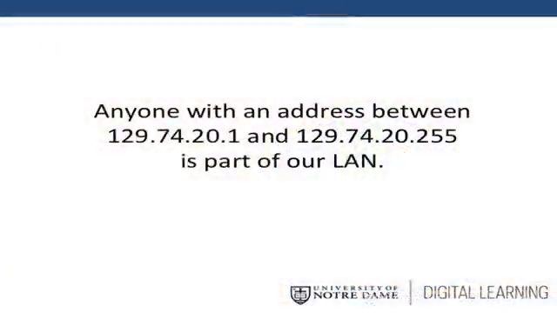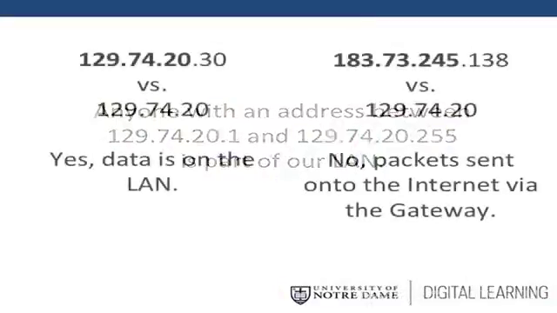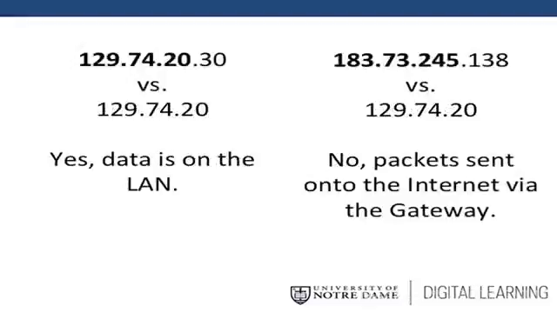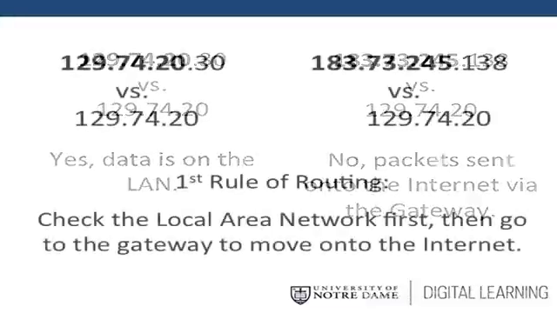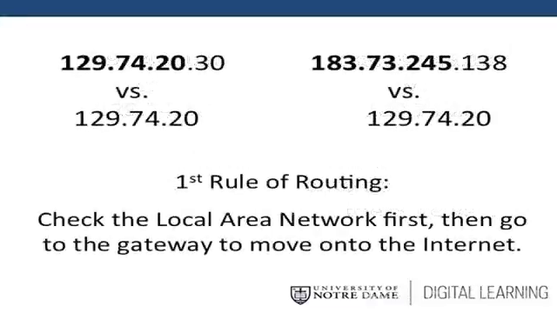For most of our communications on our smart devices, we're unlikely to find what we want locally, and we'll need to go out to the global internet. So every time our mobile device opens up a new flow, it first checks to see if it can be found locally via the net mask and subnet, and if not, then it knows it needs to send the packets to the gateway. We can think of this choice, send it locally or send it to the gateway, as the first rule for routing across the internet.